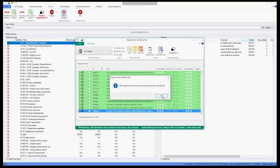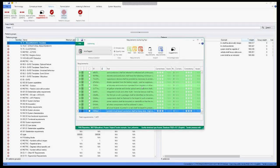And now the tool is opening the Word document, identifying all the paragraphs in this document, and the tool has very quickly identified over 1,000 requirements in the document. All these requirements are following the structure as described in this pattern. The identification is pretty quick, and saving into DOORS is probably not as quick as the identification. So this is the first step.